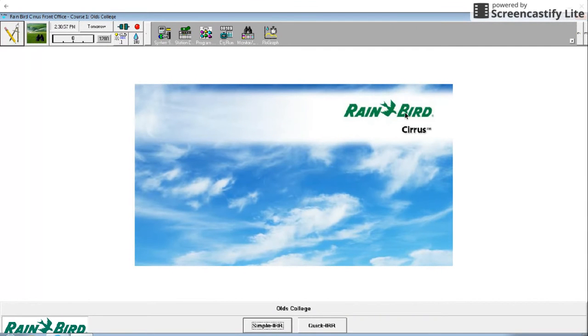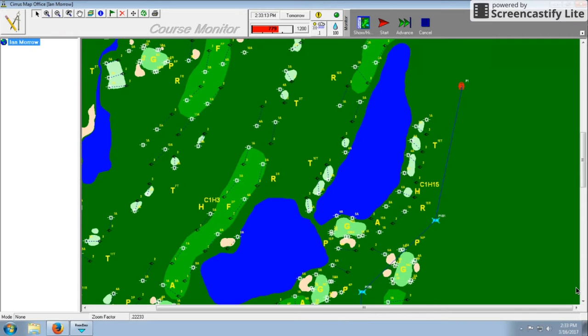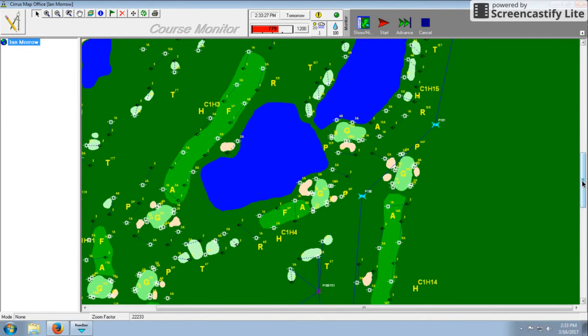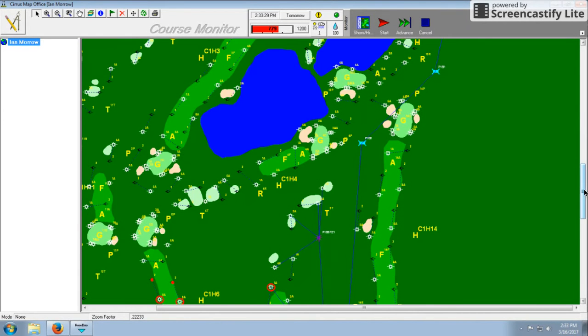So by the end of this video, you're going to know how you can assign flow zones effectively based upon your irrigation layout. I'm going to start out by showing you a map that I've already made. If you look, it starts up at this pump house up here, and then we can follow this main line down to hole number 5, where I've created a flow zone.